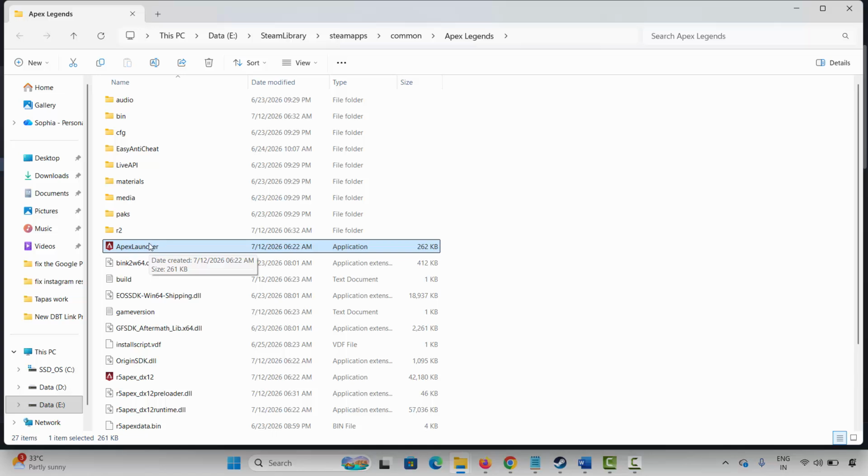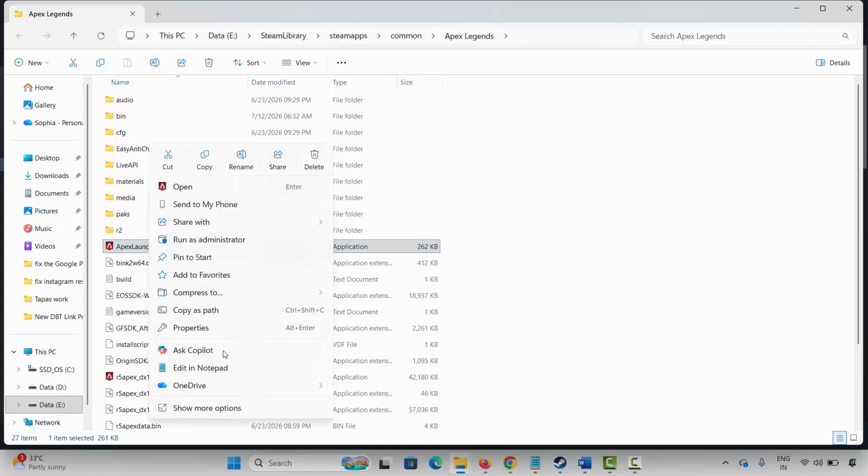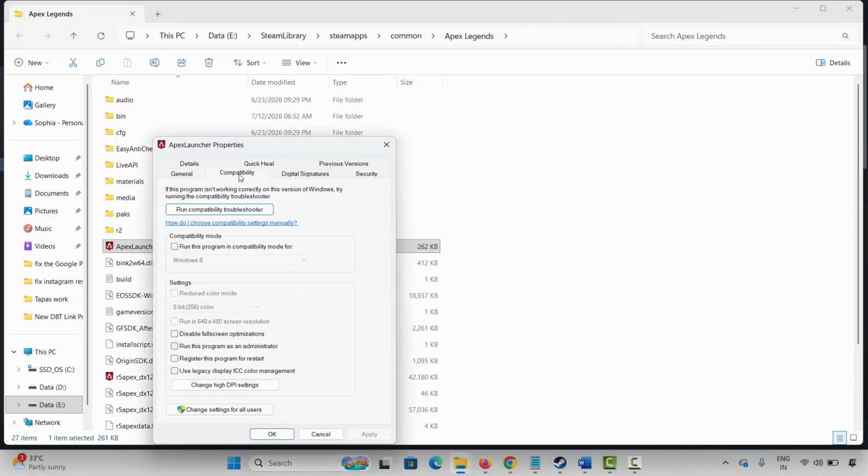For that, select the game, right click on it, click on properties, click on compatibility. Here you have to select run this program as an administrator, click on apply and OK, and after that launch the game and check if it's working. If this doesn't work, come back again, select run this program in compatibility mode for, select Windows 8 or Windows 7, hit on apply and OK, and after that launch the game and check.